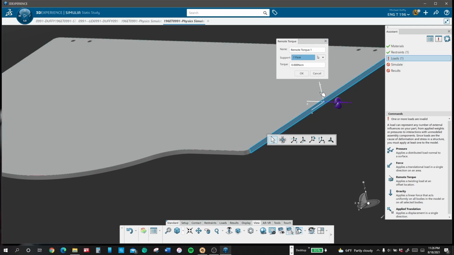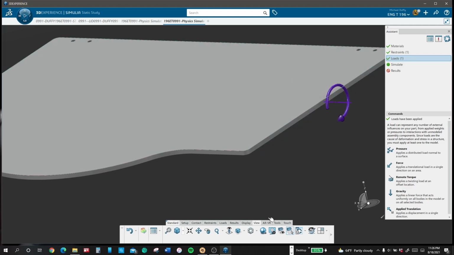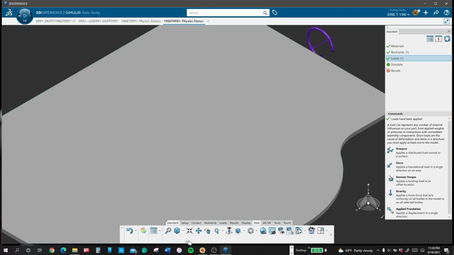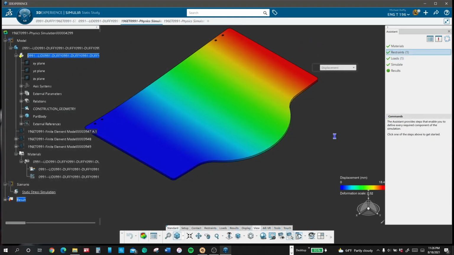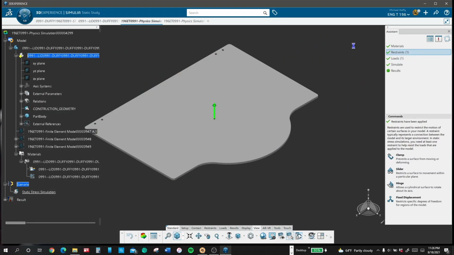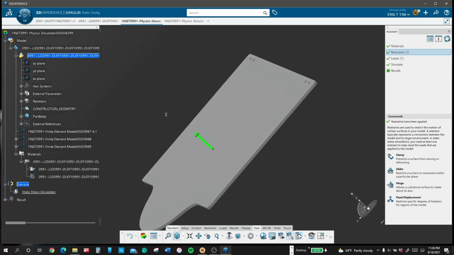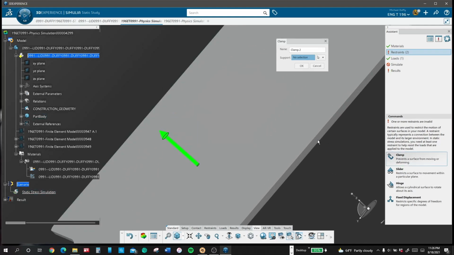So we're twisting it against that clamped edge now. You can see the rotational arrow there showing how it's turning. And now we look at our simulated results.